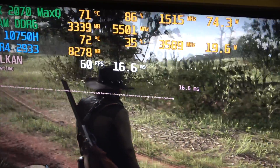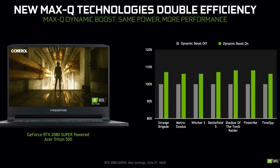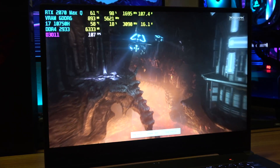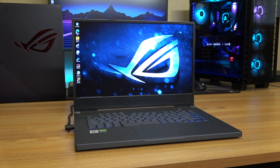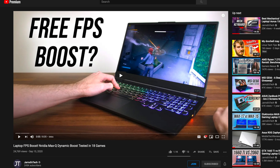With the CPU temperature under control, next we just have to worry about the GPU temperature. This laptop has Max Q Dynamic Boost, which when under a GPU-heavy load can move power from the CPU to the GPU — but it also makes the GPU run hotter. This is a Max Q GPU, but with dynamic boost it can push up to 105 watts, which means louder fans and higher temps. I've actually disabled Max Q Dynamic Boost in the NVIDIA control panel — and honestly you don't lose a ton of performance. Jared's Tech on YouTube did a comparison with and without dynamic boost and it wasn't that big a difference, so I went ahead and disabled it to keep thermals and noise down.